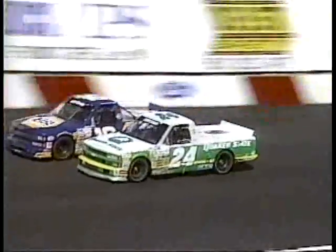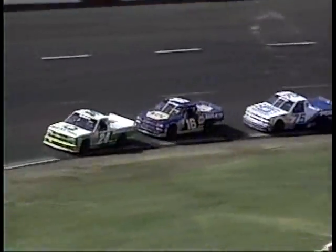That's what you call door handle to door handle. You think somebody forgot to tell Ron all you need to do is finish 6th or better in these last 3 races? Yeah, but he's a racer. That's it. He's exactly a racer. Right. Jack Sprague now does take the lead away.